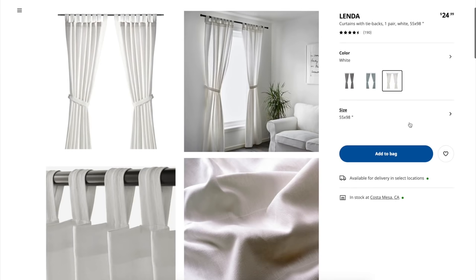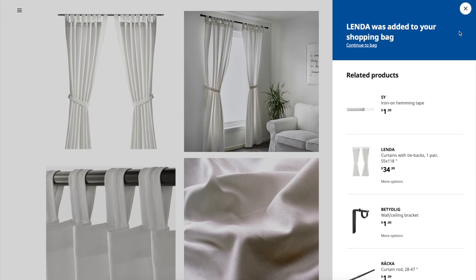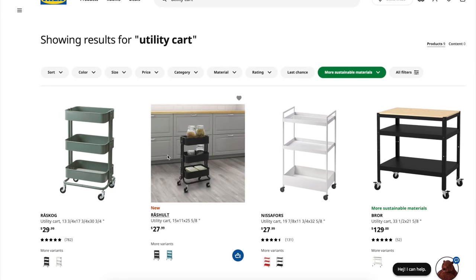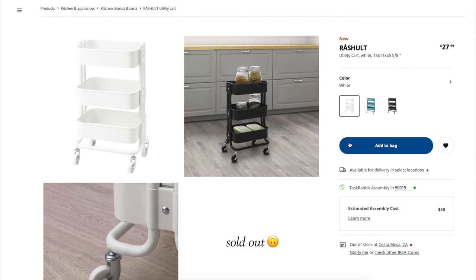I have been eating takeout for the past three days because of moving and not having any food, so this will hopefully be my last takeout meal for a while. I seriously just need to get groceries and eat in for like two months. Now that my internet is on I'm doing a bit of online shopping. I'm going to buy some drapes for my living room, this cute little outdoor balcony table — I want it to feel like I'm at a cafe — and also a little white utility cart for underneath my desk because this desk is a little more style over function.